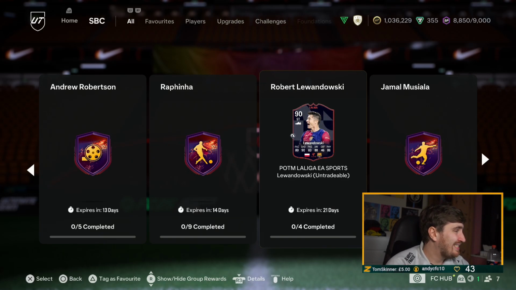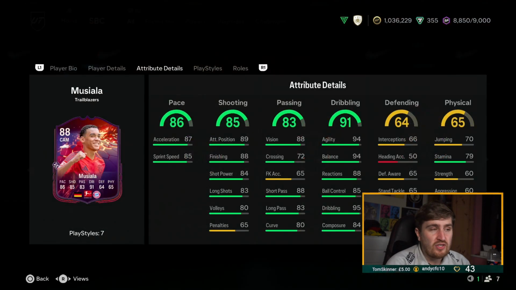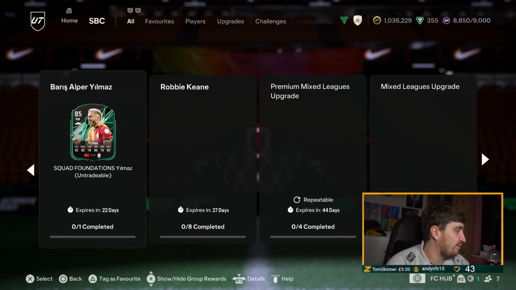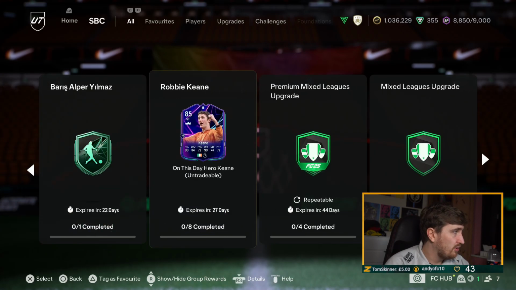Lewandowski, wrong one. Let's have a look. 212k. I mean, that's okay. Musiala. I think Musiala at 480k. Pretty damn solid. I could justify that. But mainly because he's not miles better than his other cards, but he's very versatile. He can play a lot of positions. I think he plays better than his stats on FIFA. Musiala tends to. Yilmaz, why would you bother?